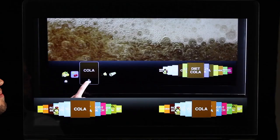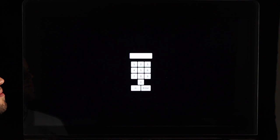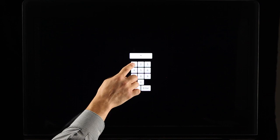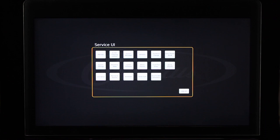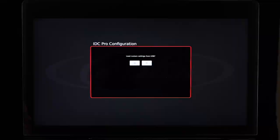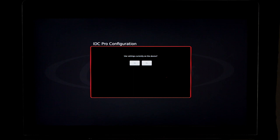Access the service screen by tapping each corner of the merchandiser portion of the screen in a counterclockwise direction starting in the upper right-hand corner to form a C. Once each corner is tapped, the service menu access keypad will appear. Default passcode 1111 displays the operator's level; default passcode 2222 accesses the manager level with visibility to levels 1 and 2; default passcode 3333 accesses the technician level with visibility to levels 1, 2, and 3. The Load from USB icon should be selected when loading a configuration from your USB flash drive at installation — this will only be used upon initial startup. The Use Current Settings icon should be selected when the IDC Pro has already been configured, and also when updating the latest software. Selecting Skip Settings will postpone loading a configuration, but the IDC Pro configuration screen will appear each time you restart.